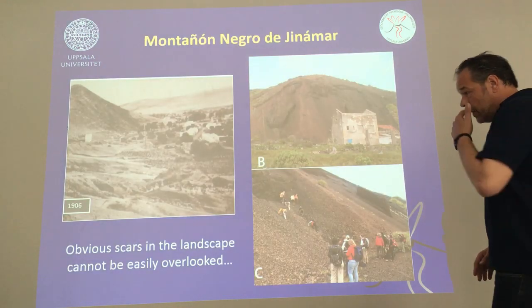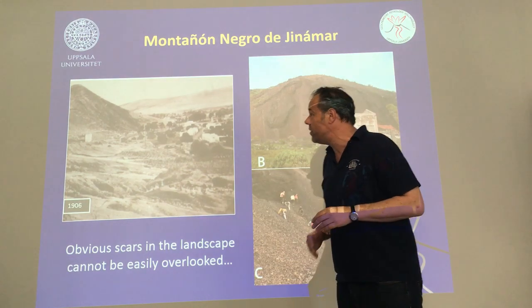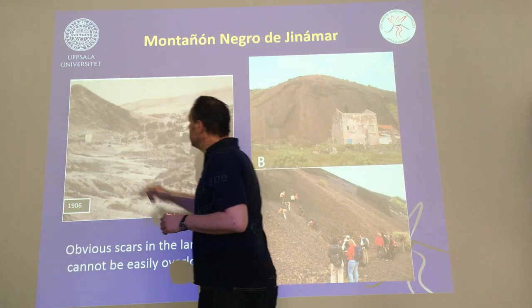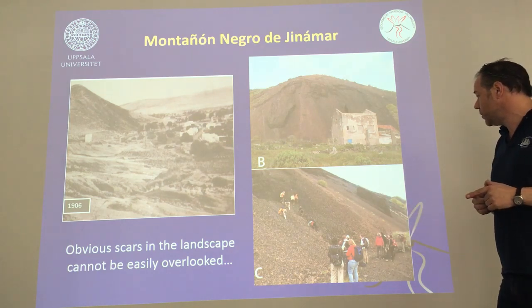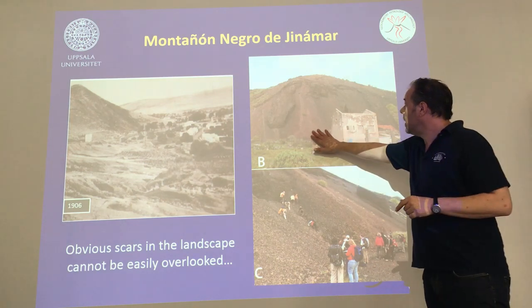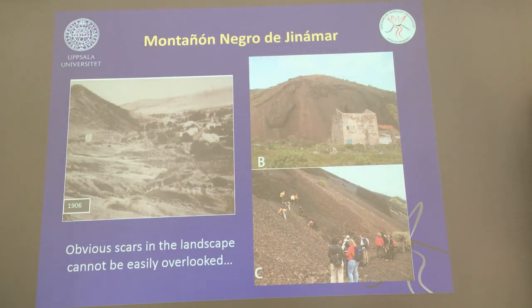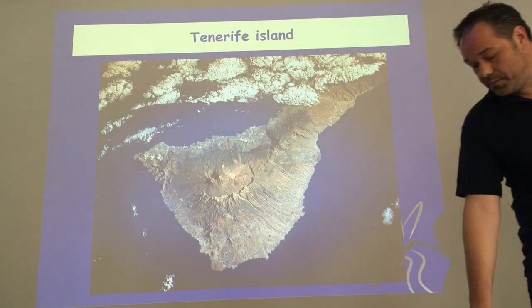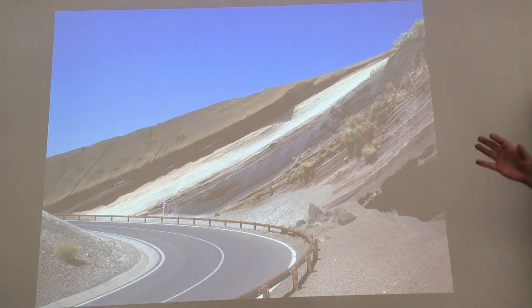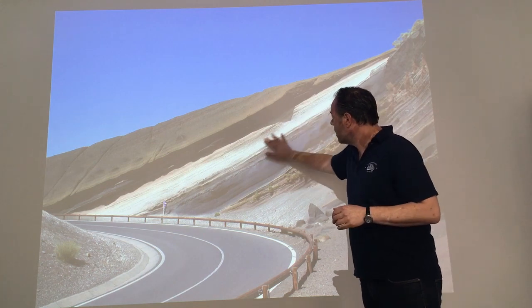Here's an example of one of the little cinder cones in the north of the island. An image from 1906 shows the flank still intact; today that flank is an open scar. They've stopped quarrying here, but the scar is not stable and not protected, so it will erode further. This is a downside of the quarrying and use of these particles.